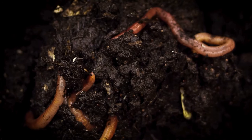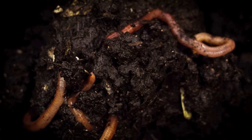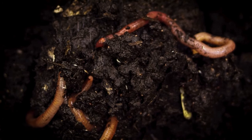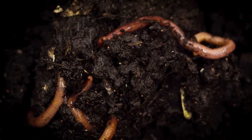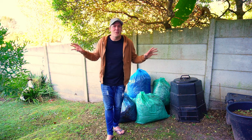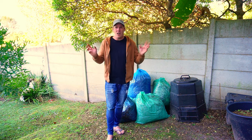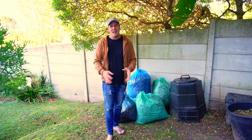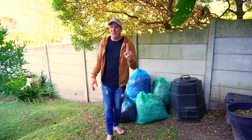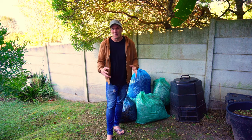Worms, microbes, and all of the soil organisms break down leaves really efficiently and really quickly. That's why this time of year — autumn — is such a great time to venture out into the suburbs and streets, fill your car up with leaves, come back, and create as much compost as you can, because you only get one shot a year and that is during autumn.